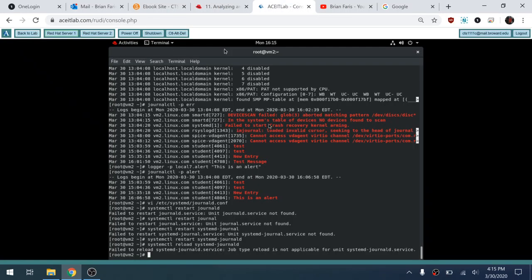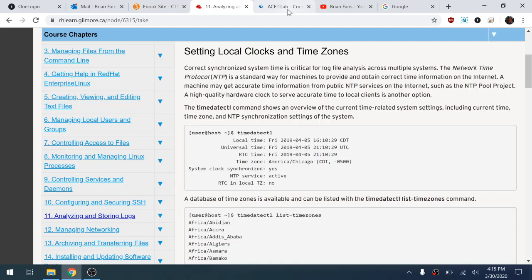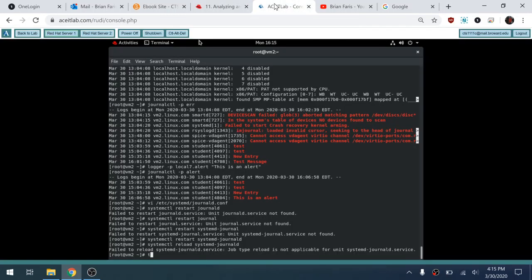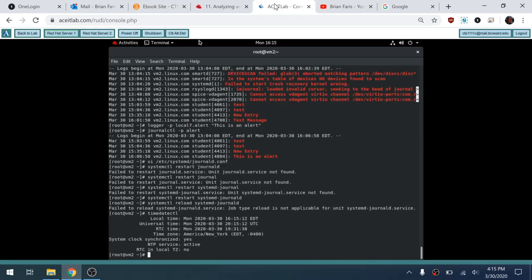So I'm going to do timedatectl. If you just do it alone, it shows you what you're currently set to. Currently, I'm synchronizing to an active time zone. I'm not looking at a local clock. I'm just using this service to go to a network clock.